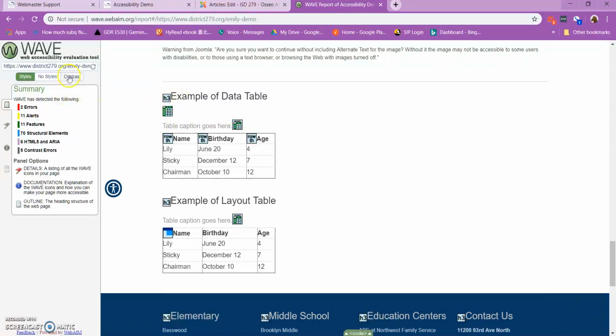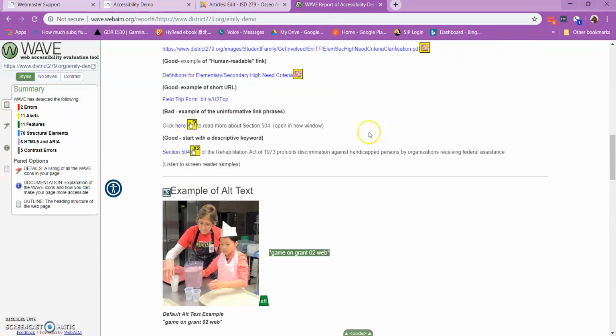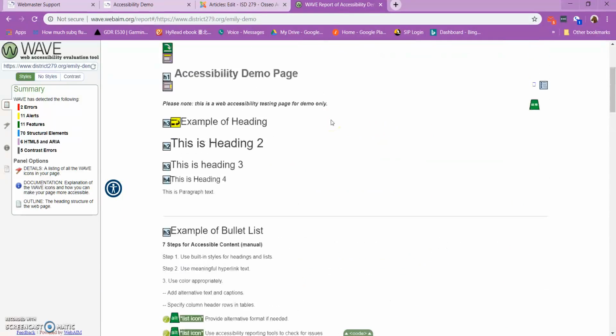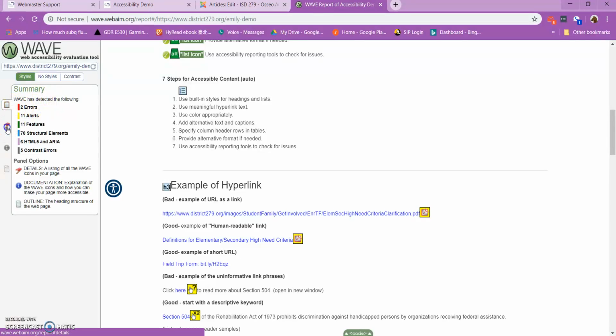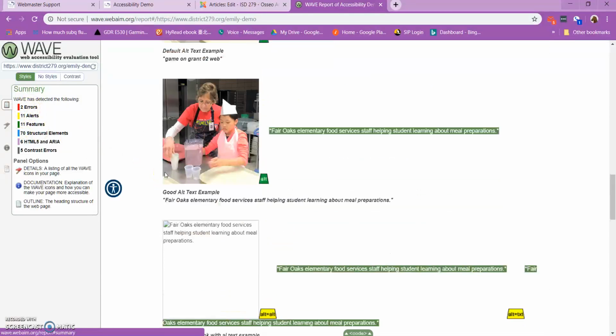The Wave report scans the page and identifies all the accessibility features, and it will point out if you have any errors, which we have two. Like I said, we'll go into details later, and I purposely put in those errors as a demo.